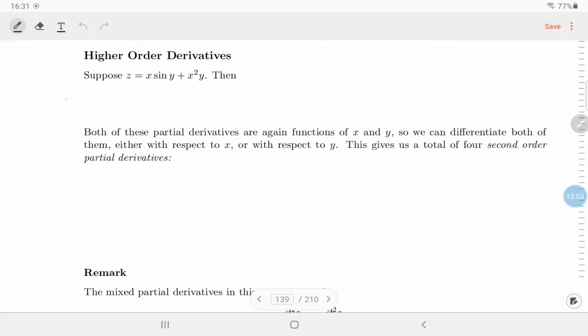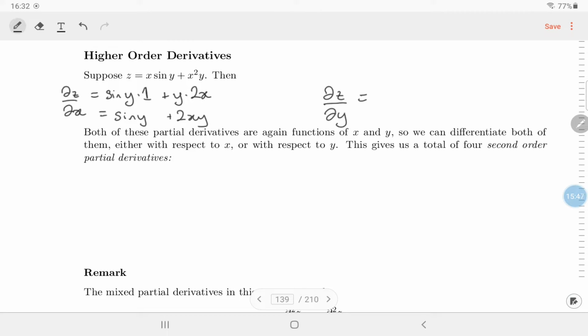So what we're going to do here is we're going to differentiate z with respect to x and z with respect to y. So differentiating this with respect to x, y is a constant. So in the first term, if y is a constant, so a fixed sine of y, and then the derivative of x with respect to x is 1. Plus, in the second term, y is a constant, times the derivative of x squared with respect to x, which is 2x. And we can tidy that up slightly: sine of y plus 2xy. So that's the first derivative with respect to x.